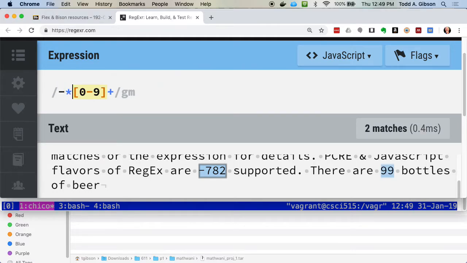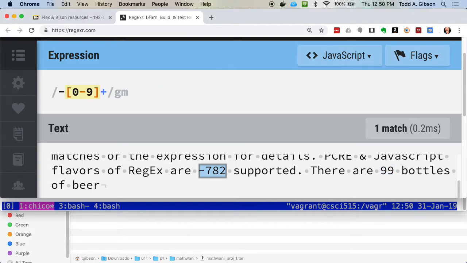This will give me 0 or more. So the asterisk means 0 or more of the previous character, and the plus means 1 or more of the previous character. And now, the question mark I believe is 0 or 1 of the previous one, and that's what we actually want in this case.